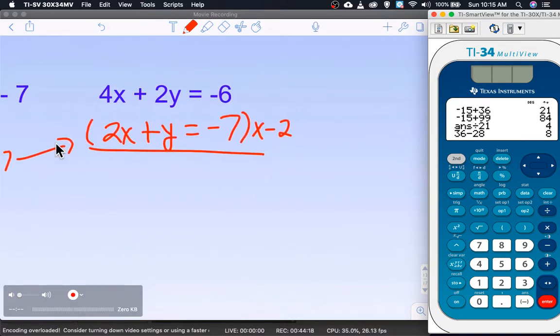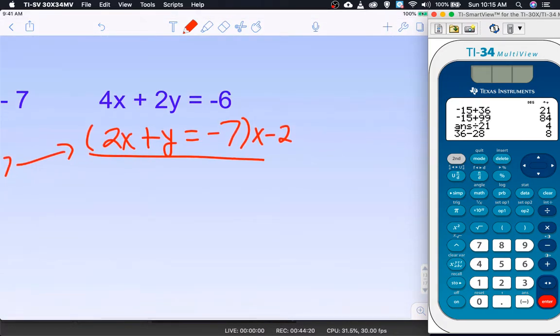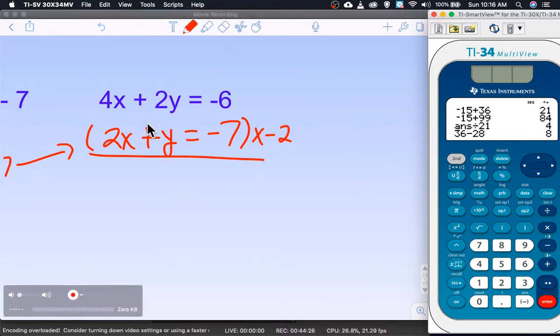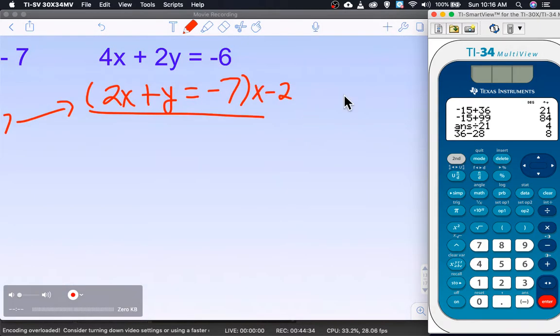I'm going to zoom out. Well, I don't have a lot of scroll space. Sometimes if you don't have a lot of space off to the side to work, you can just rewrite the equations down below if you have more space up and down than sideways. So I'm going to do that here because I don't have a lot of space off to the side. Ooh, stop glitching. There we go. So I'm going to rewrite both of these equations down here with this one being multiplied by negative 2.